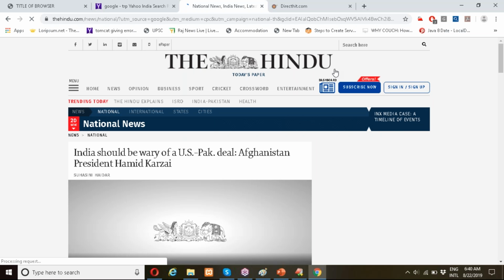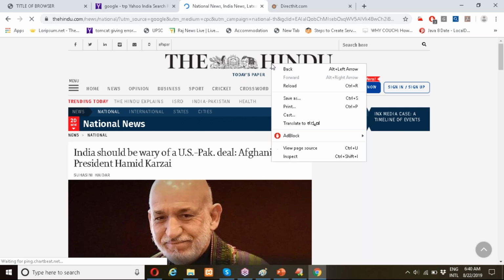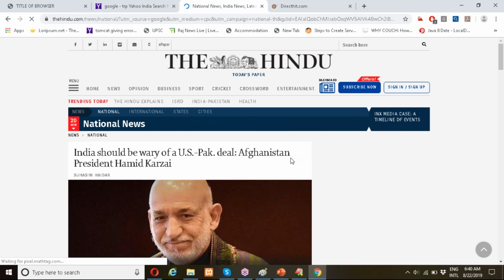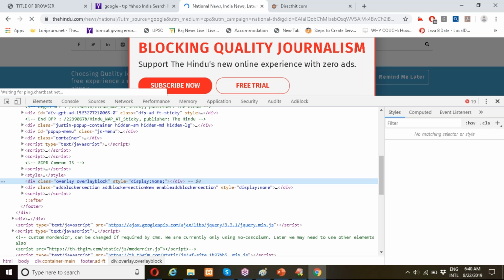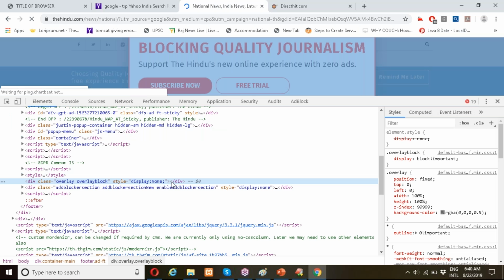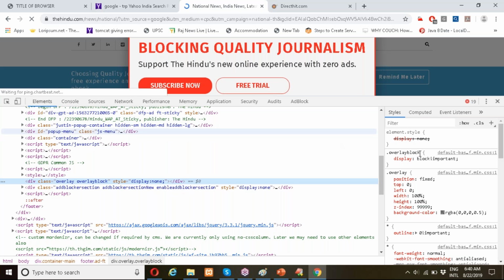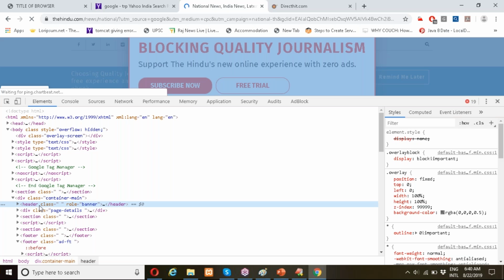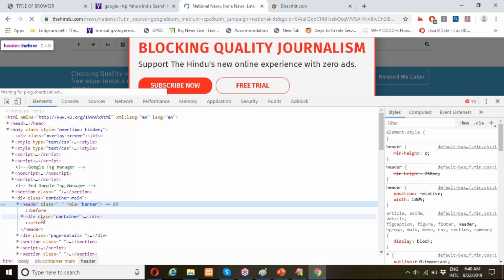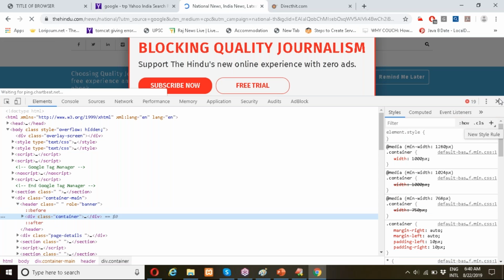Center, I want to display the Hindu, like this. Just right click, inspect element. For this Hindu, they don't use any name. It will be an image, means it is a logo of the Hindu. So for the Hindu, they use a div tag and overlapping and a background image. They are using some background image here to display the title of the page. The Hindu title is a banner, header banner, container. So like that they are showing it in a different way.